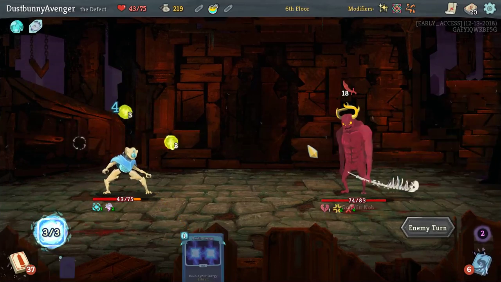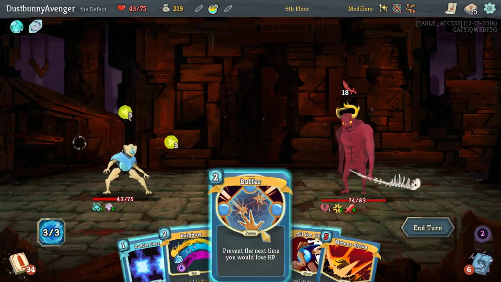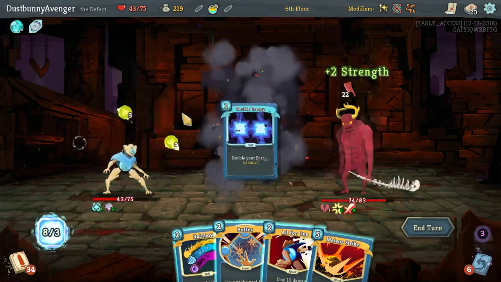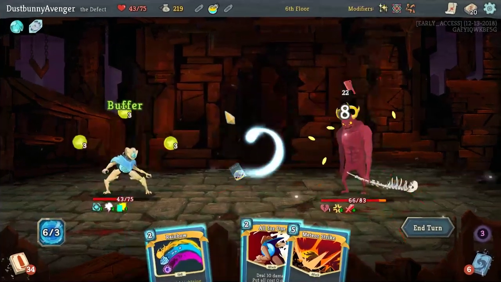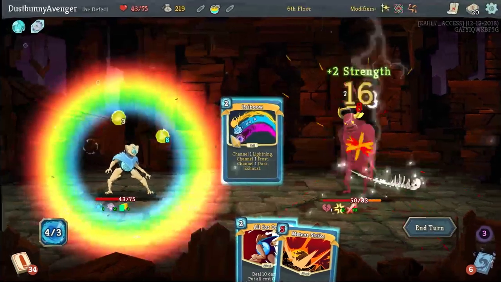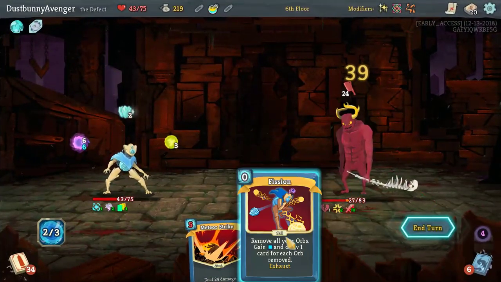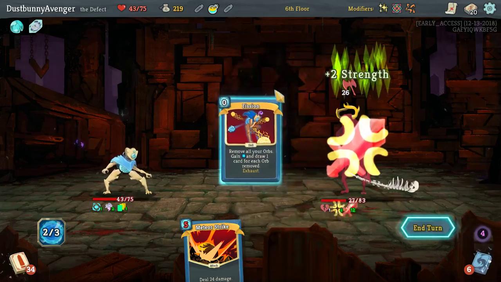Now we're going to take a hard hit here. And that sucks, I know. Oh, that's perfect, actually. Buffer. Rainbow. Should've used Meteor Strike? Totally should've used Meteor Strike. I'm gonna totally use Meteor Strike.